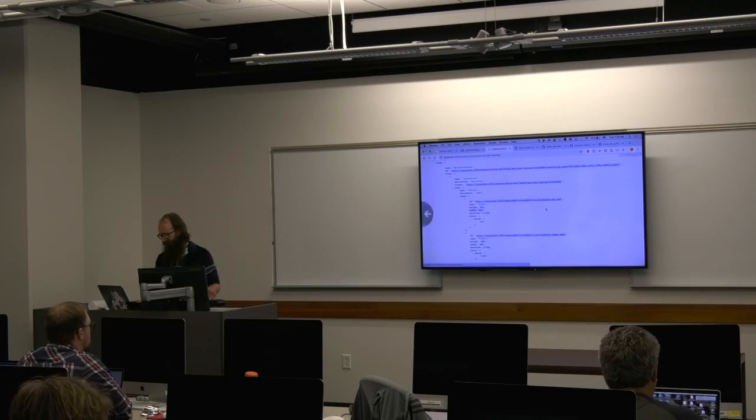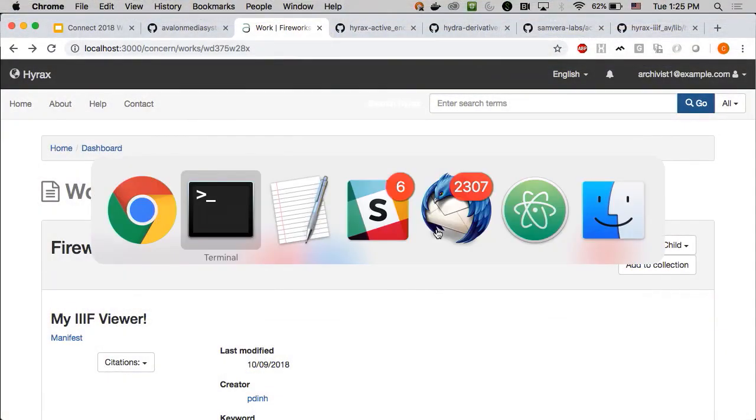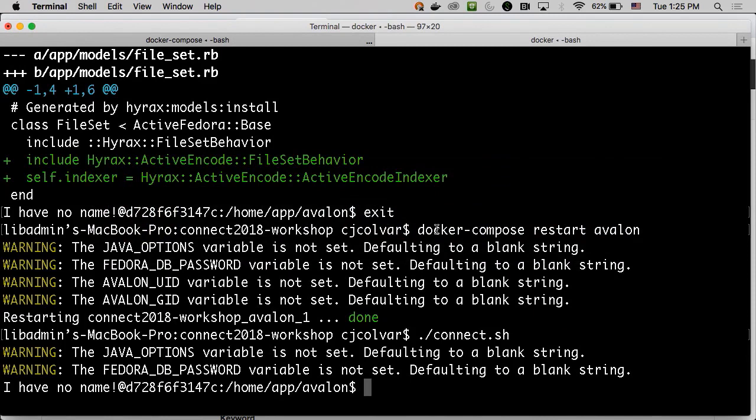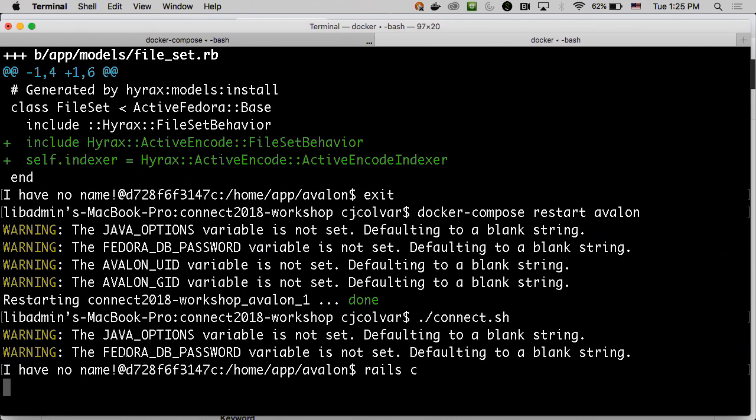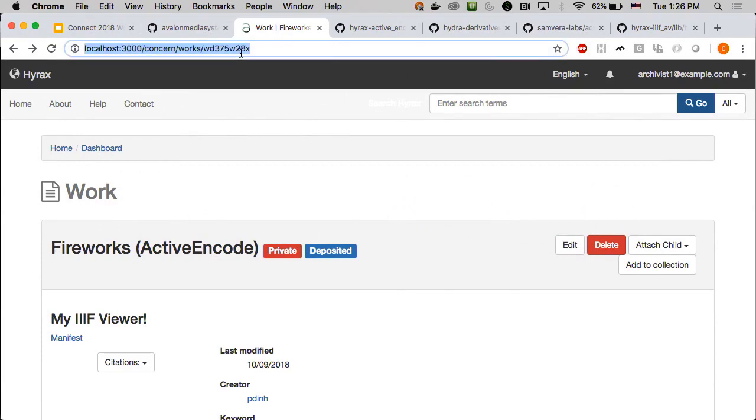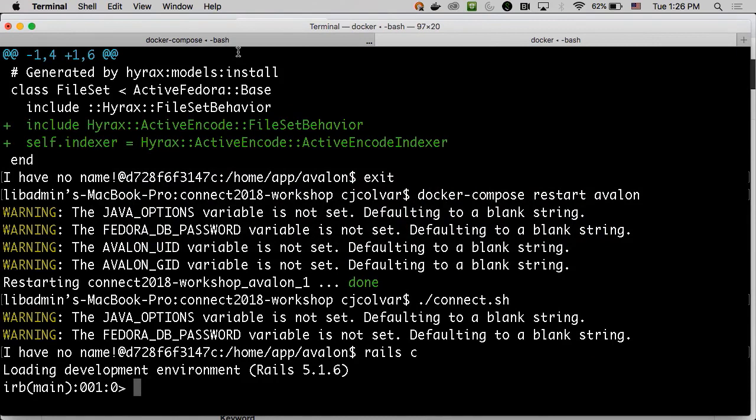So the next place I was going to go is into the container, and let's inspect this file set within the console. So I'm just doing rails c. And after connecting to the container, I'm going to grab this work ID and go from there.